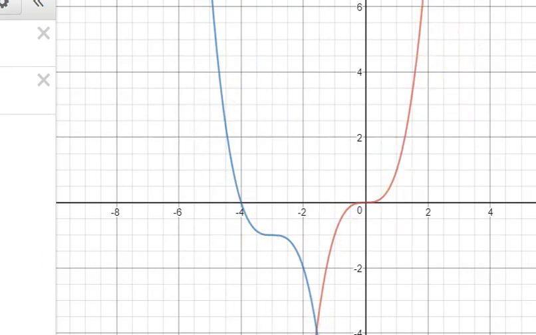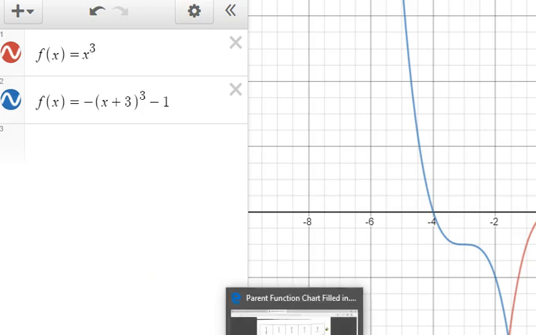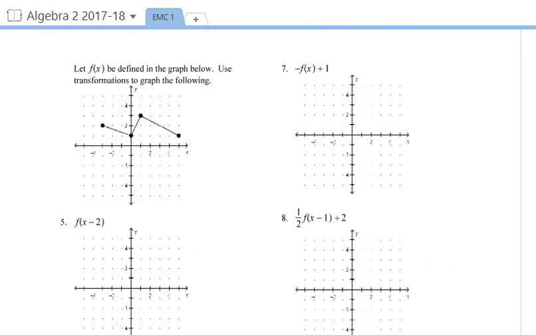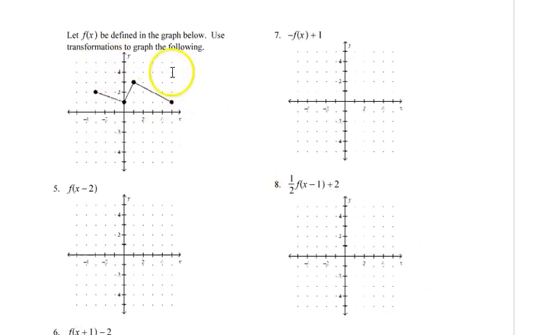The exponents change the shape of the graph, right? X squared, x third, x to the fourth. So that's where the table of values is going to come in handy to know what are we actually talking about here. Next one. So for these guys, we don't have a parent function, right? We have this random function here. So f of x are these points. I put 4 points really, really clear so we can make our own table of values. You can't use the chart because this isn't one of the parent functions. It's just a made-up one.